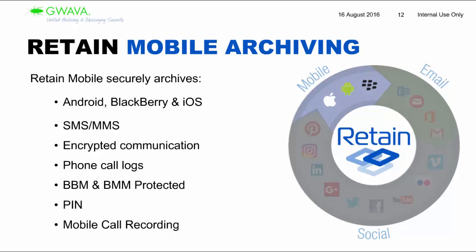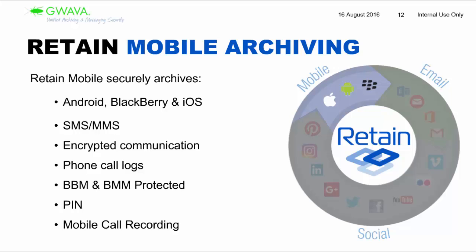So if you've got a user to a user, one employee communicating with another employee, that's all encrypted and secure, both with their phone calls and their texting. If it's outside of your workplace, so if a person is calling somebody who isn't part of this system, it's secure and encrypted up to the point that it hits the carrier, and then now it's not encrypted anymore. But those logs are still there, and if it's a text not employee to employee, but employee to, say, a customer or a patient, those are still going to be logged in Retain, but they're not encrypted all the way across from end to end.